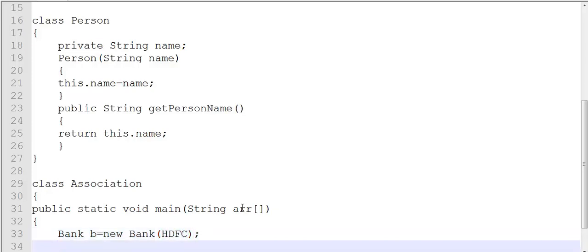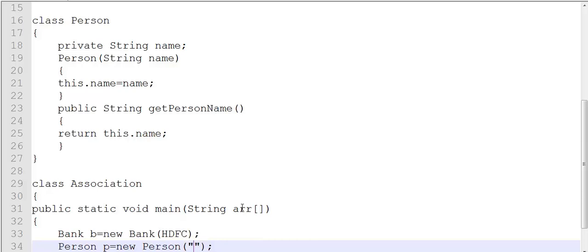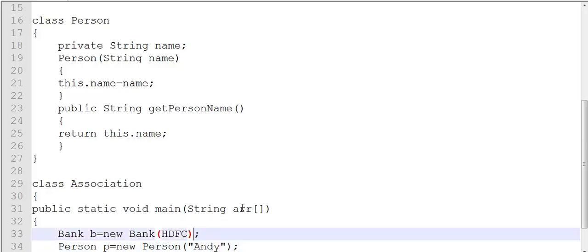After that I'm going to create the user of the person, like Person P equals new Person, say MD.